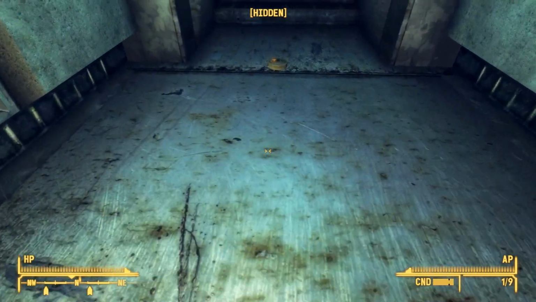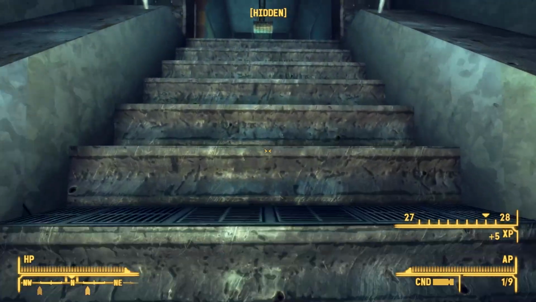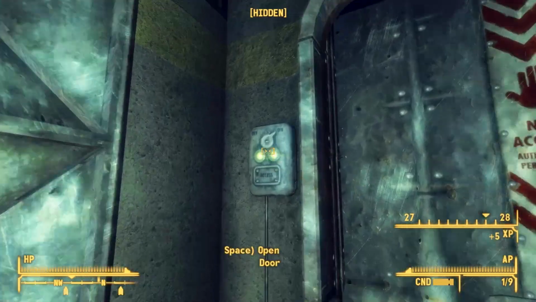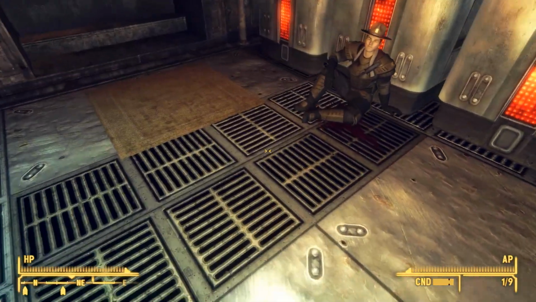So the ranger should be just right up here. And if you deal with Motor Runner at the bottom of the vault, like if you kill him, this ranger will vanish and you will not be able to finish the quest. So you have to come here before you talk to Motor Runner or kill him.